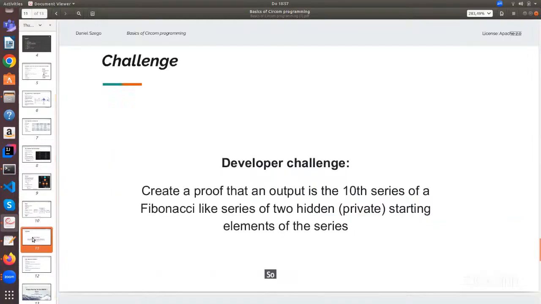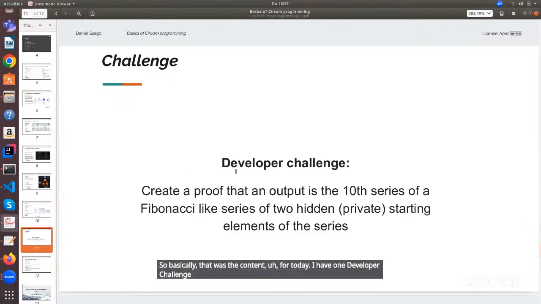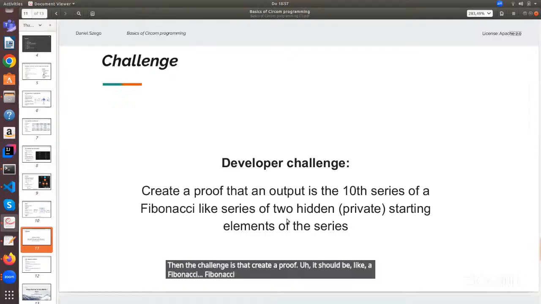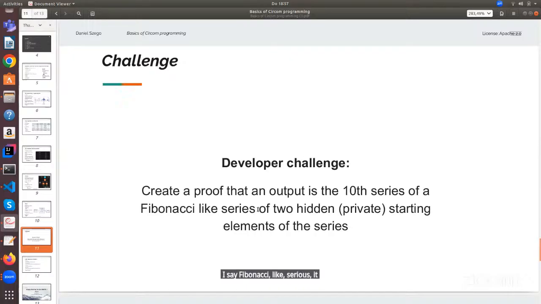So basically, that was the content for today. I have one developer challenge, if you're interested. It's very basic. If you want to try out circum, the challenge is to create a proof. It should be a Fibonacci-like series. I say Fibonacci-like series because it shouldn't necessarily start with 1, 2.